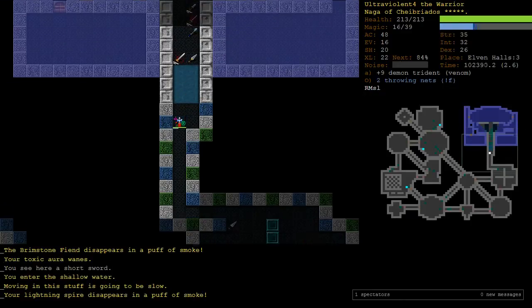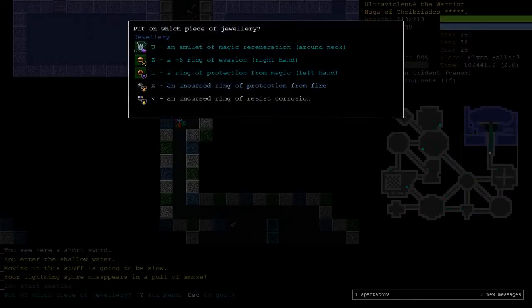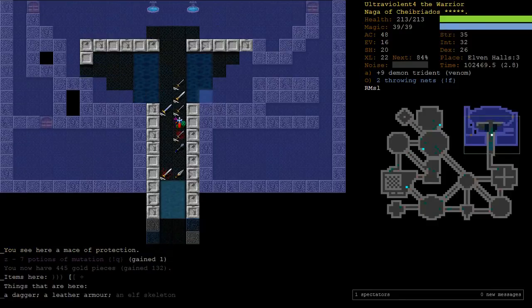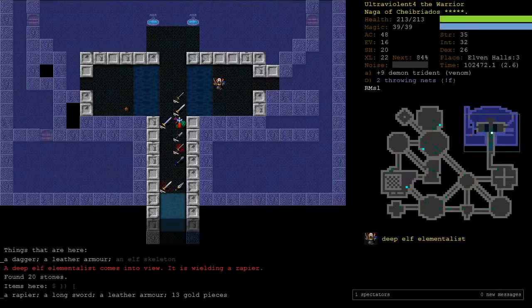Alright, that's not ever a screen you want to see. 2 Tormentors at once, or any Tormentors at all, is not what you want to see. I don't think I got mutated. No, they're the ones I already had.